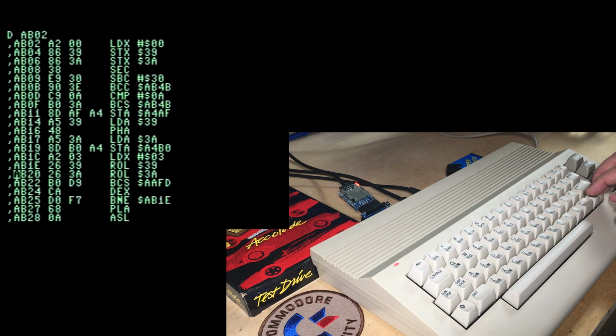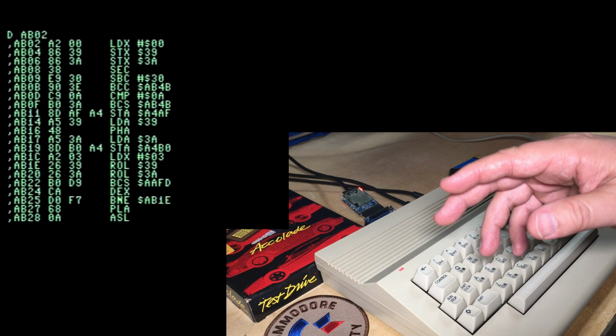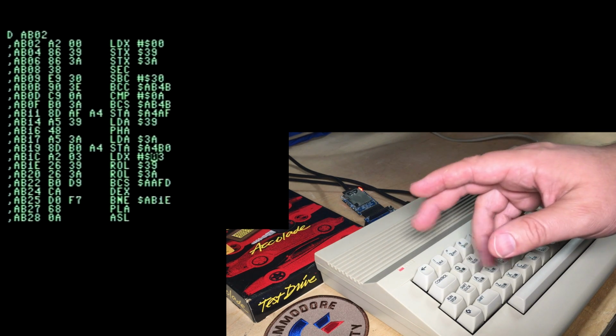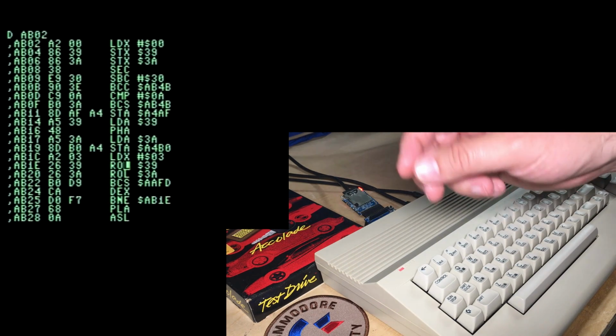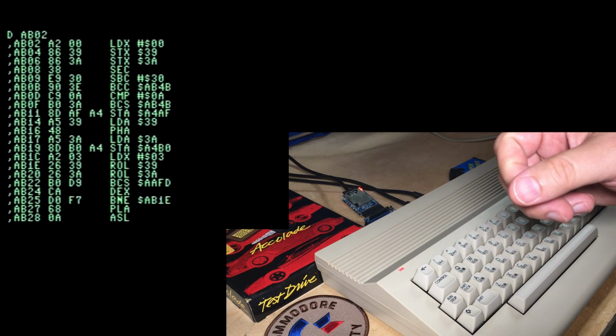And then we're going to be doing a loop here. Now this next section is going to be looped through 3 times, and that's because the 6510 doesn't have a multiply instruction, but it does have these rotate left instructions, which are equivalent to multiplying by 2.